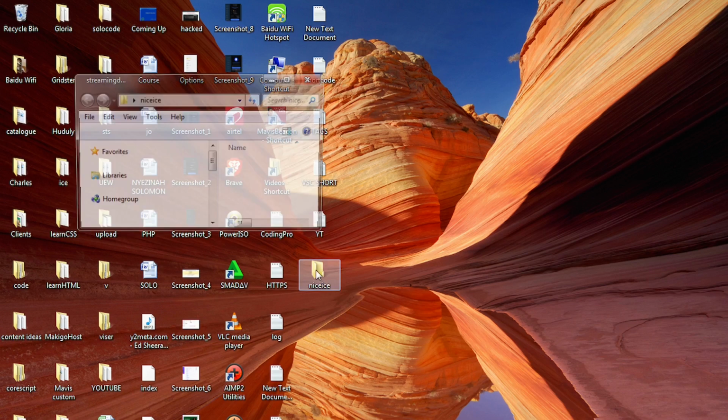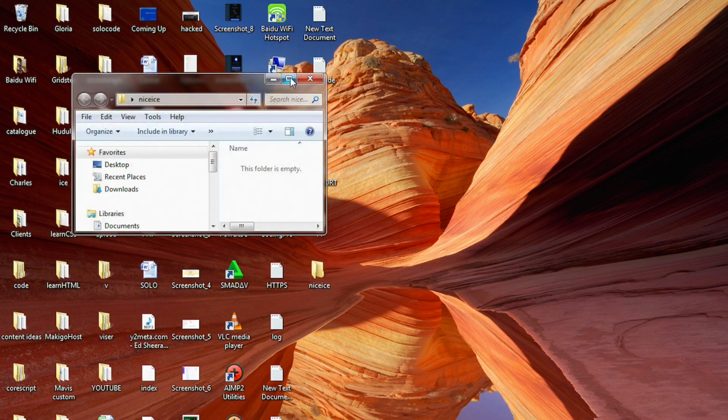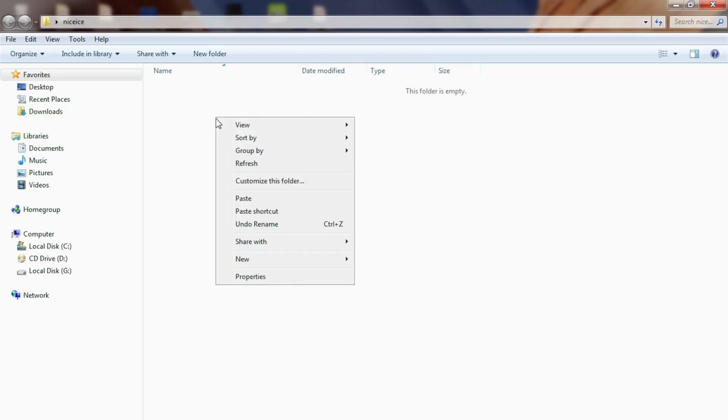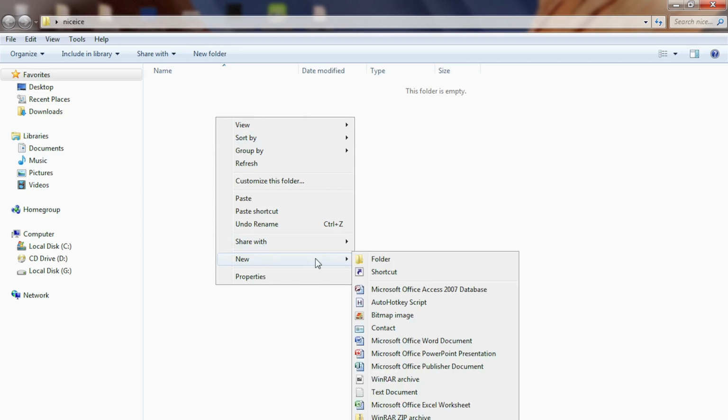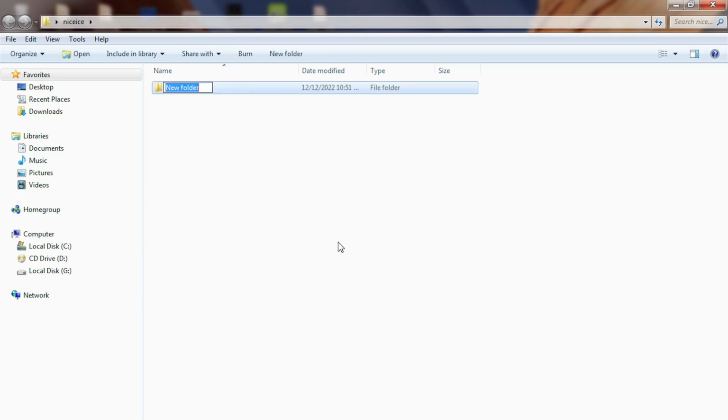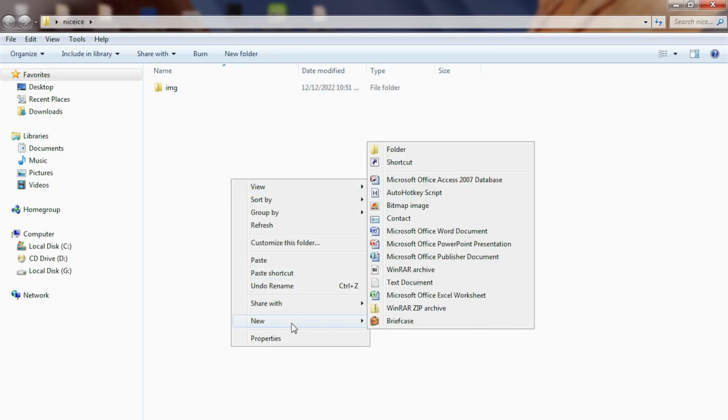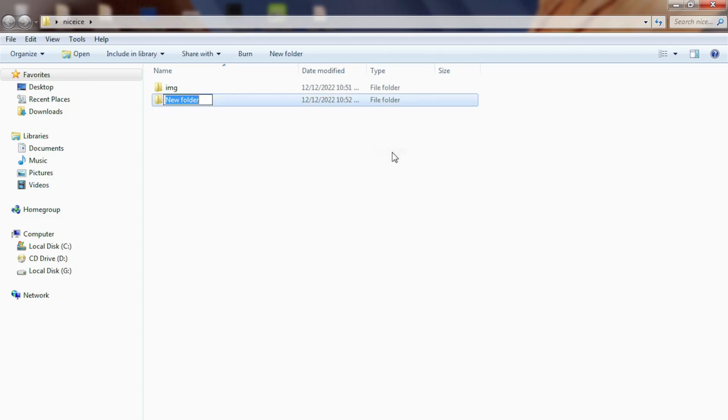So we open it, and then inside our project folder, we're going to create 4 new folders. Let's name this one images. We create another one. We name this one products.